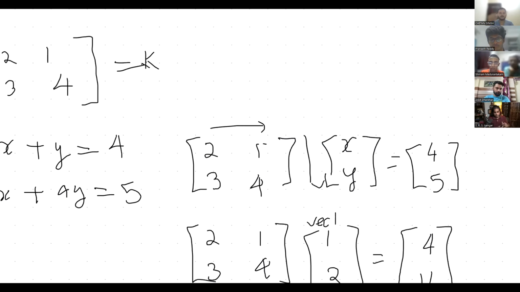Can you see that I gave it an input of a 2 cross 1 matrix? It gave me an output of a 2 cross 1 matrix. Yes. But it changed the value. I gave it 1 comma 2, but it returned me 4 comma 11. Correct? So it did something, and it returned me something else. I gave it something, it returned me something else. It transformed it in some way. So isn't it acting like a function?